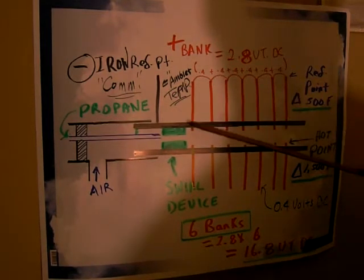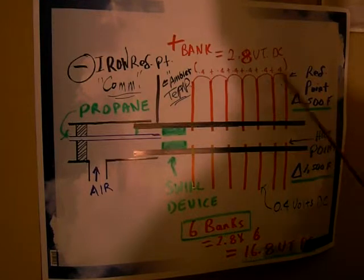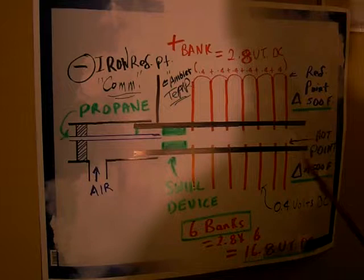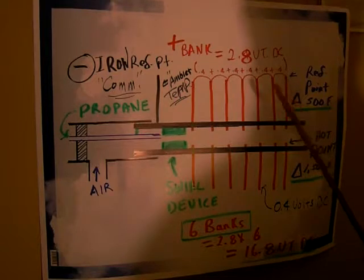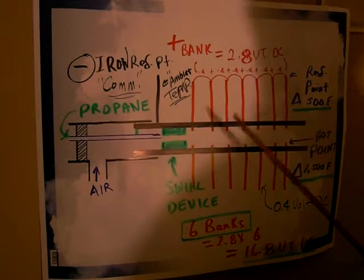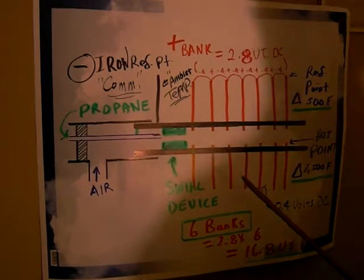And if these are long enough, maybe they might cool to maybe around 500 degrees here. So for my reference point, I'm using my hot point as 1500 degrees and my reference point here around 500. So this is the reference point on the copper, not the iron. So we know that we have a potential difference in this particular diagram of 1000 degrees difference.